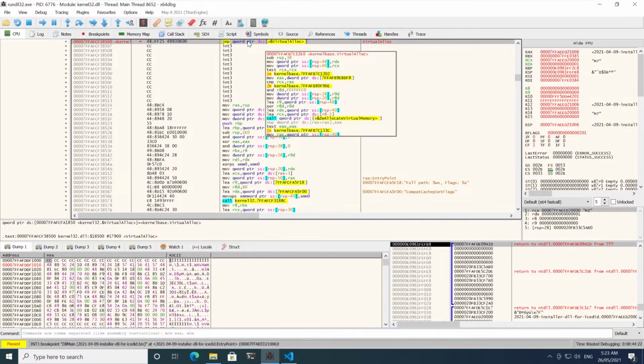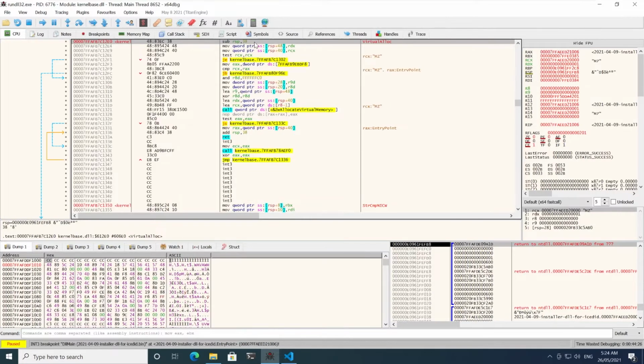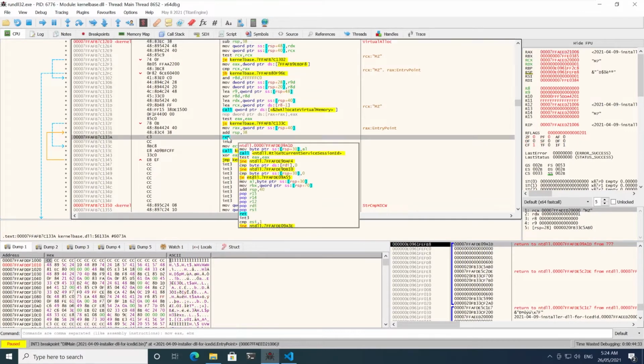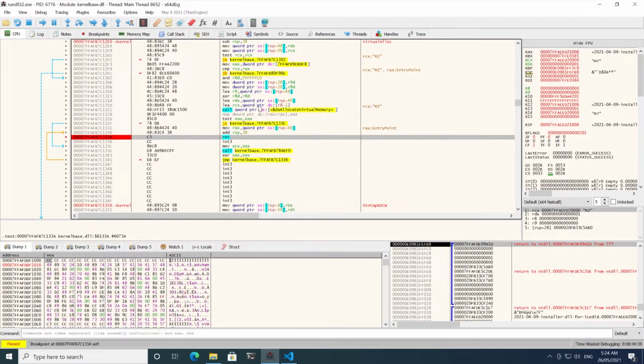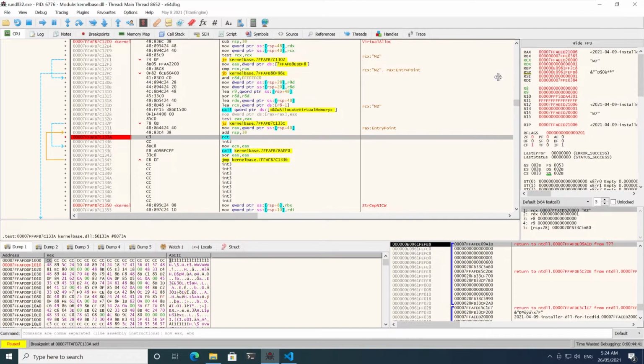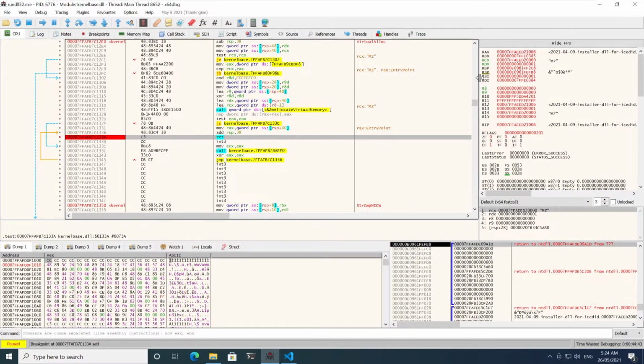This is basically the pointer to VirtualAlloc in kernel32. So we have to press enter again to go to the actual function in kernelbase, and here we have to put a breakpoint on return. When the return is executed, the RAX value, since this is an x64 DLL, the RAX will indicate the area of memory which has been mapped for this allocation.